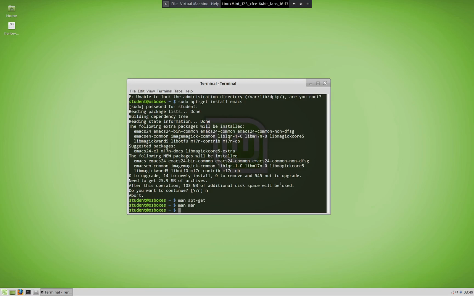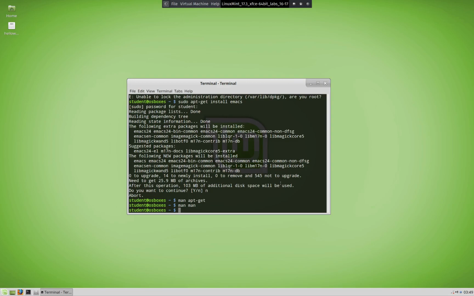You can do that using output redirection. Using the greater than symbol, we've covered the various editors available and how to install additional software on the system as well. And that covers a very brief introduction of the terminal.